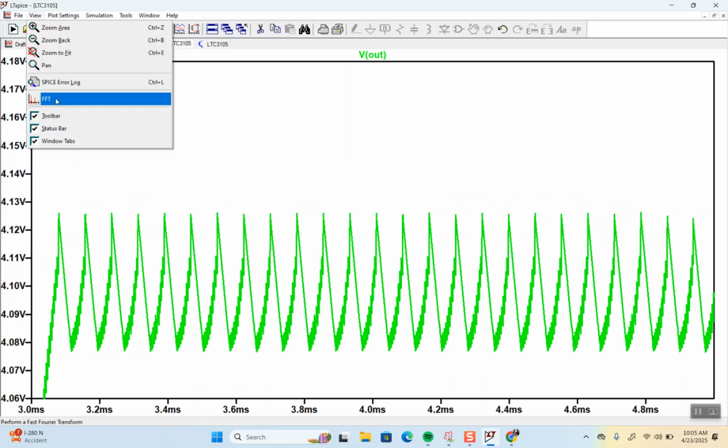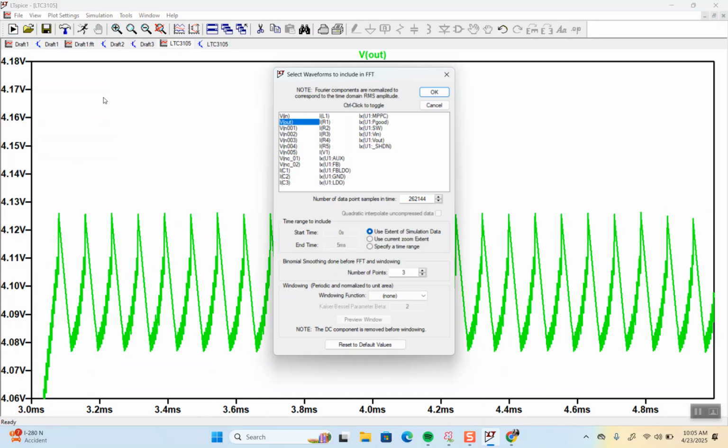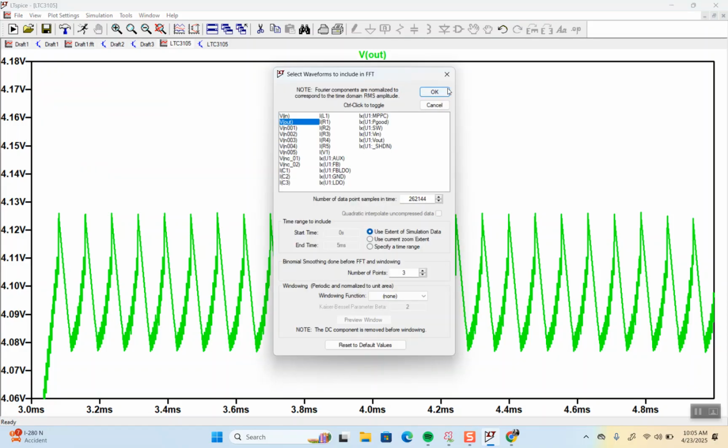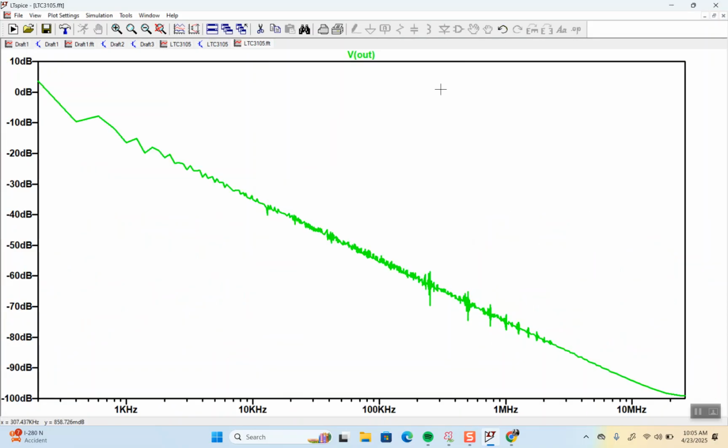Okay. So if I do View FFT, it's somewhat hard to interpret. I'm just going to try linear.